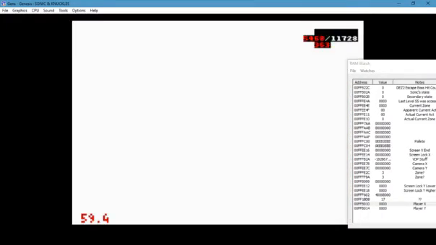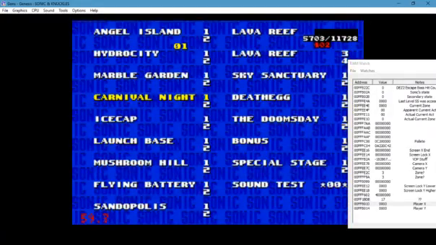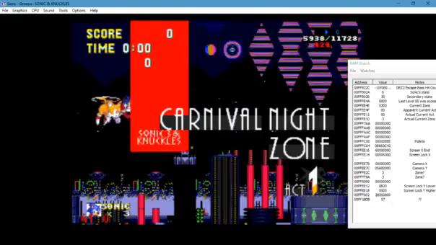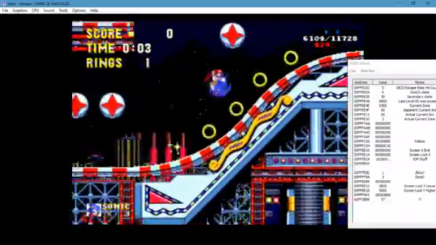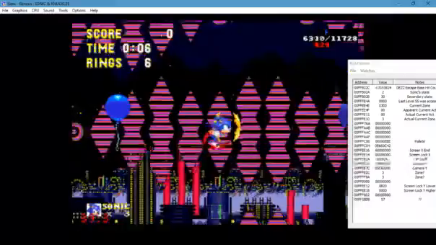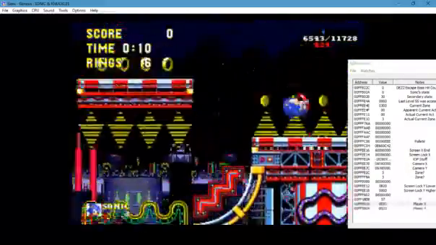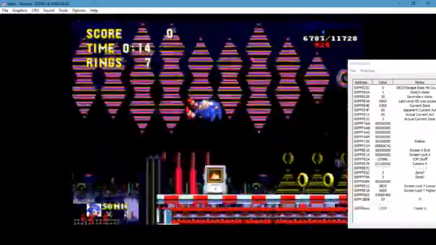Of course, there's a caveat, a slight caveat that I mentioned. I'm gonna show you what happens if you mess up, because it's inevitably gonna happen to you. Fortunately, if you follow these steps, the worst that can happen is you have to do Carnival Night glitchless, or you can die and try this again.